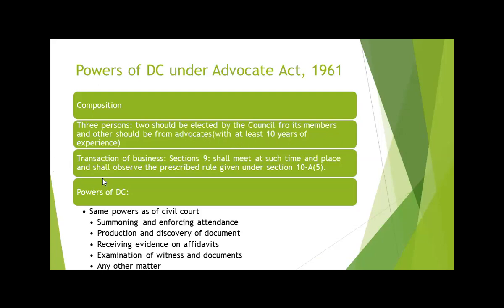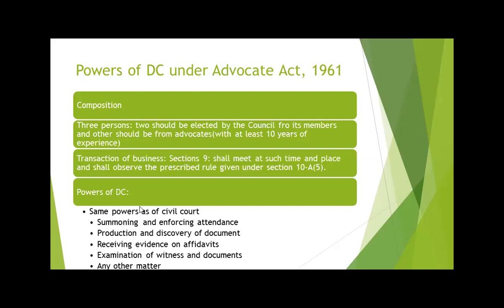The next thing is transaction of business. Section 9 clause 1 talks about the disciplinary committee constituted under section 9, which shall meet at such time and place and shall observe such rules and procedures in regard to the transaction of business at the meetings as are prescribed in section 10A clause 5. What does 10A clause 5 say? The disciplinary committee should meet for the cases, proper notice should be issued, proper meeting should be there, and the place of the meeting should be properly decided. So this is known as transaction of business.